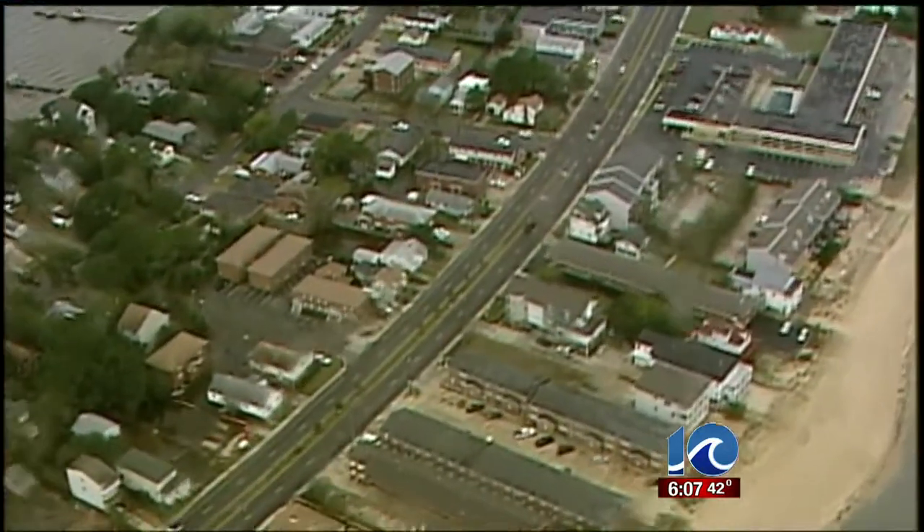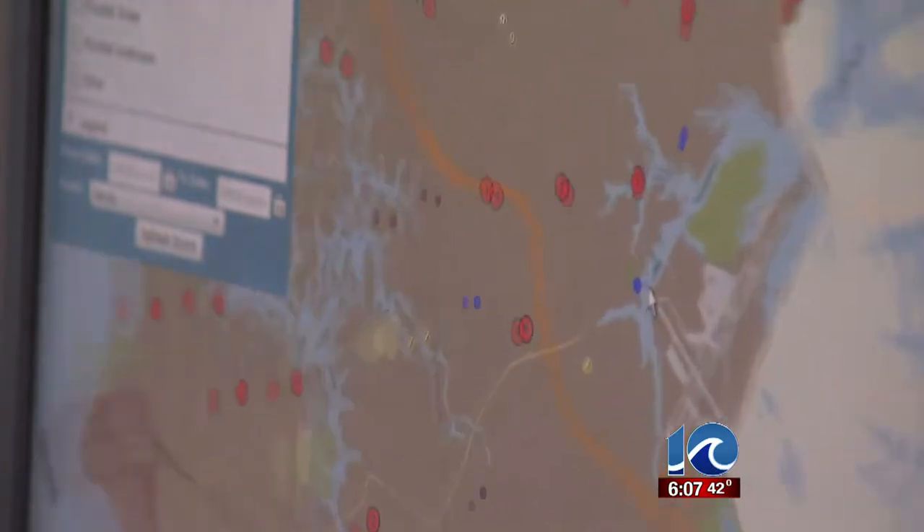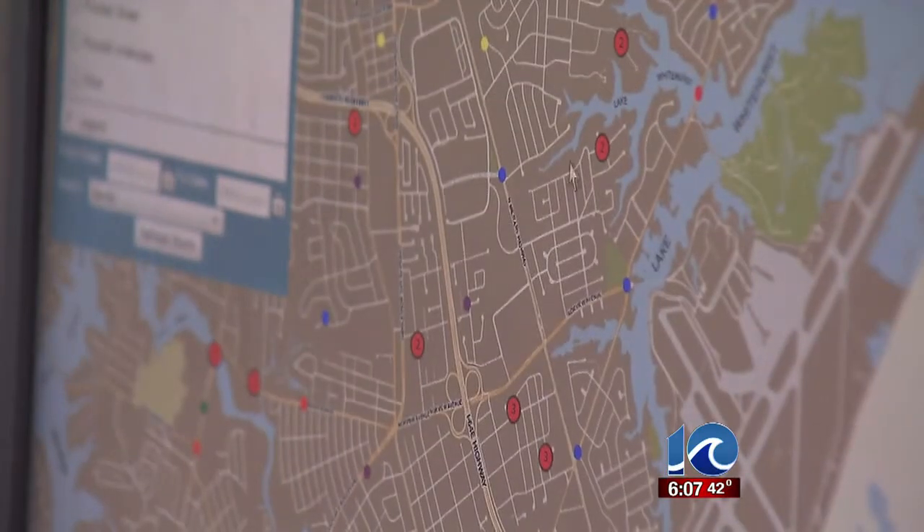He points out that during an emergency, the city's website has a direct link to what's called iView, where the information is recorded. Red dots for flooded streets, green dots for broken traffic lights, and for damaged buildings, the dots are purple. And we can send crews out to those areas and use those crews more efficiently by sending them to areas where we're seeing the most incidents.